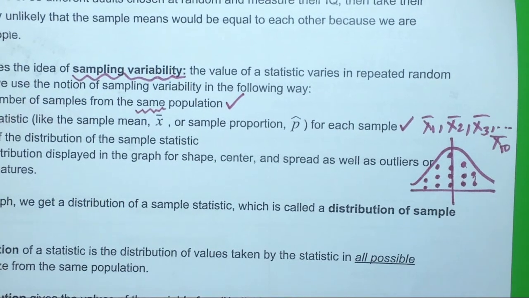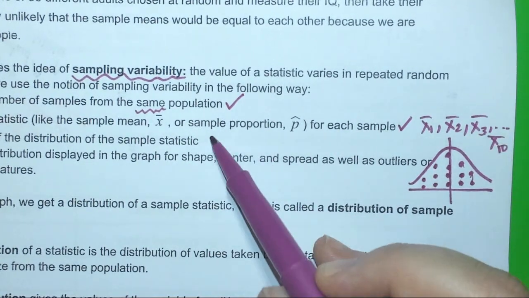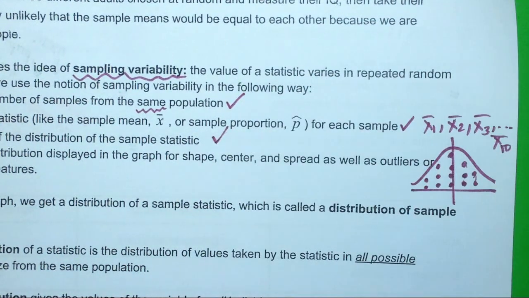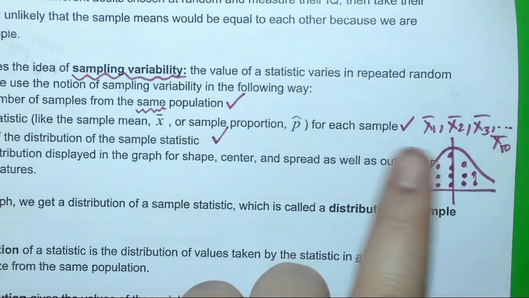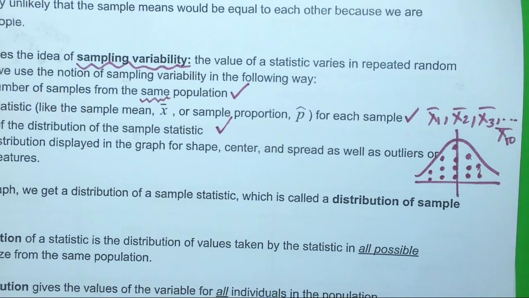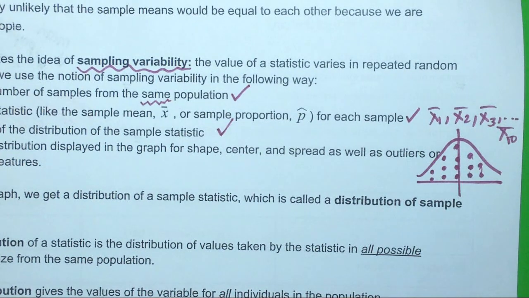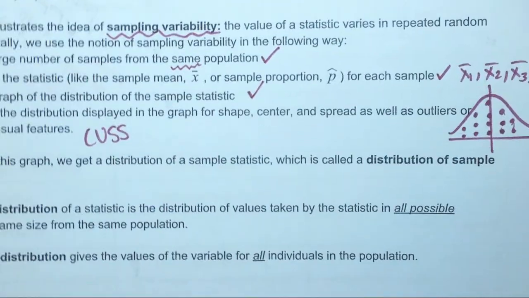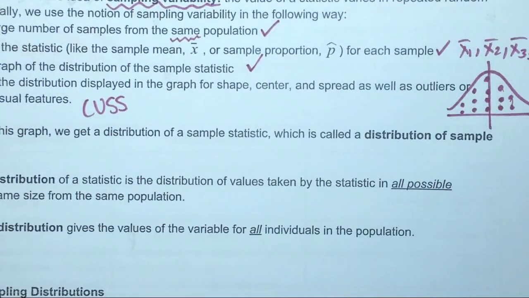Okay, so if we were to find lots of samples and make a graph like we did with this little histogram thing, you and I both know anytime we see a bell curve fit to a graph, you ought to do what? What is the acronym you should do anytime you see a graph? You ought to cuss.